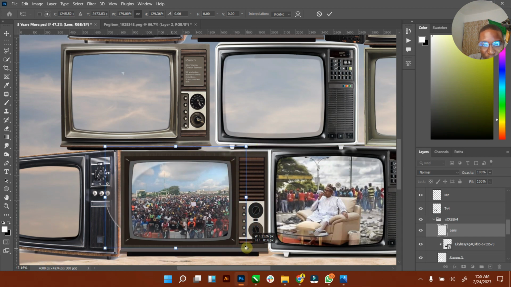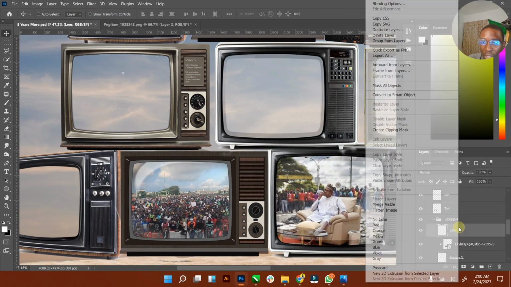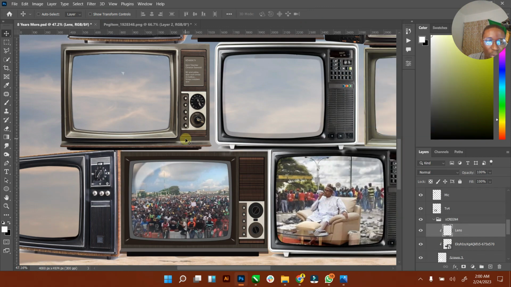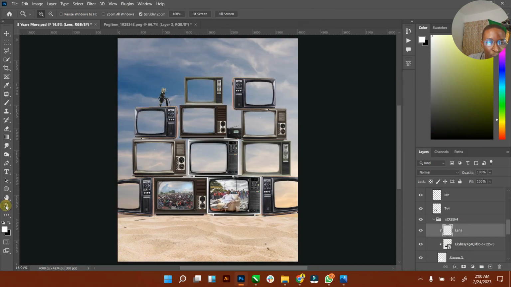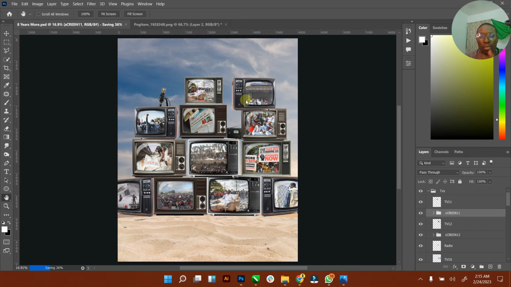Now you can feel that lens vibe. And so that's basically what we're going for. And since it is coming out here, we just attach it as well. We are good to go. So yeah, we have this and we have this. It's looking cool already. And so I'm going to pause the video now and just do for the rest. And I'm going to see you in the next 2 minutes.